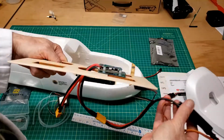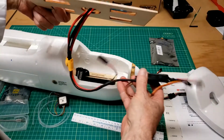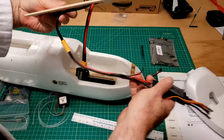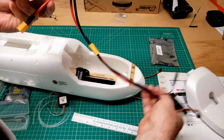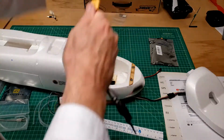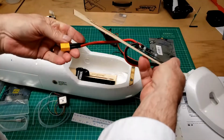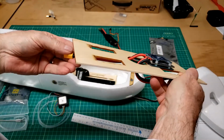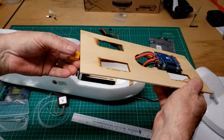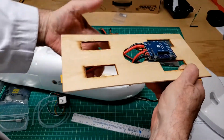All this length and weight, it's just against my general feelings, because this flight controller, I mean, ESC doesn't get to go back further much than this, you'll see in a second. Matter of fact, I'm going to leave that in there. No, I'll just go ahead and disconnect it. And then the other lead, which is for the battery, that would come out the front, although it's really not long enough to come completely out the front, but it might not be easy to hook up, but I think that's where the main battery will hook up.